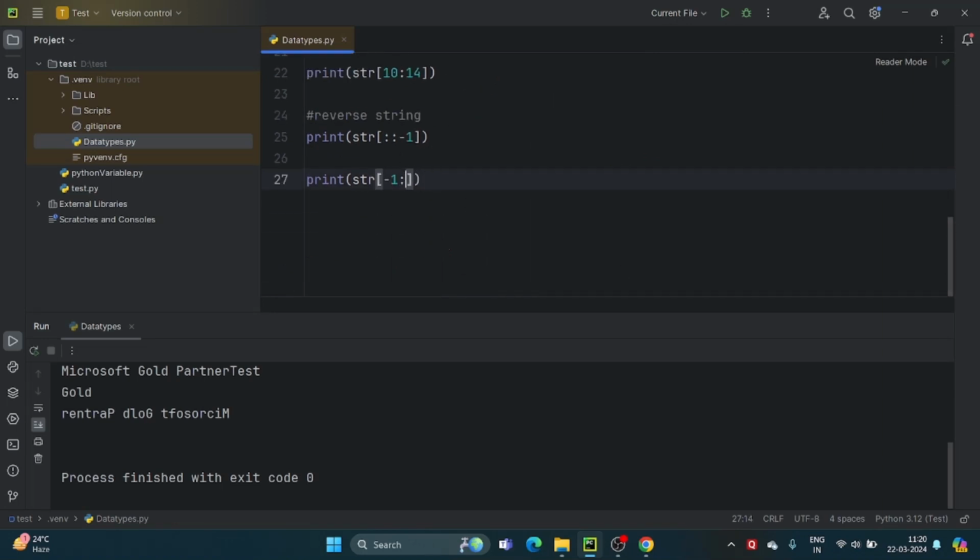Okay, first let's print only -1. Let's see what it will give. R.